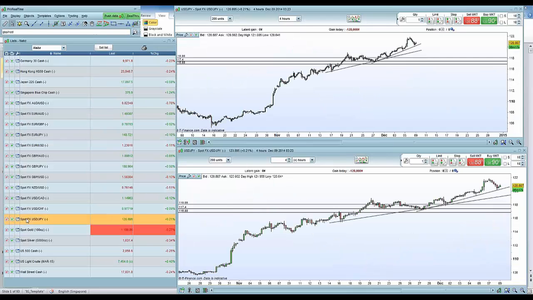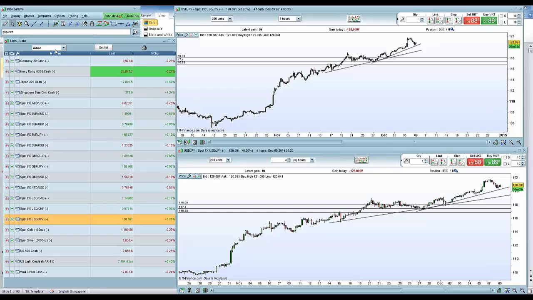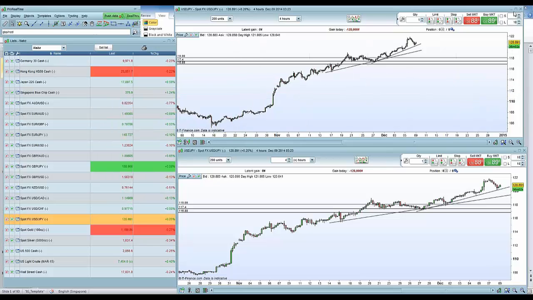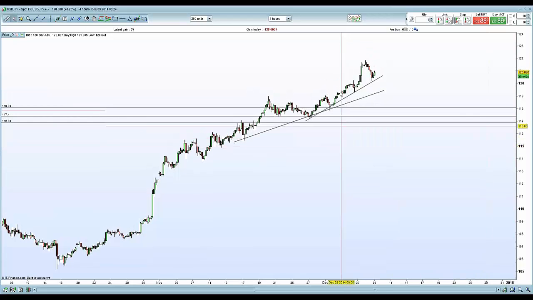Okay, let me just do a quick one. Dollar yen for the benefit of those who are watching recordings. Right, yen is always in play. I think Ryan mentioned to you that the Japan elections is coming up this Sunday, so stay tuned. Okay, I don't think Abe will lose the seat, but if anything drastic like that happens, be prepared for a correction on most of the yen pairs because Abe is the key driver of the stimulus that's going on in terms of what the BOJ is doing, what the government is doing.